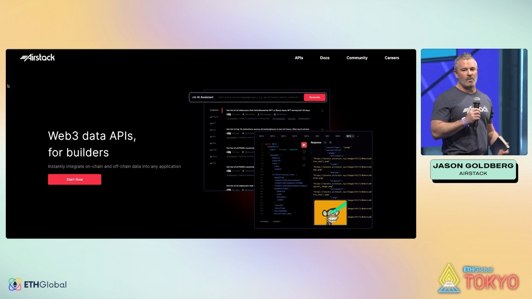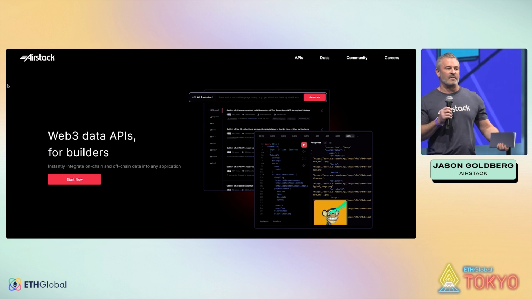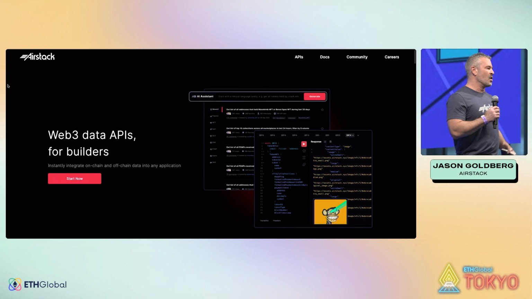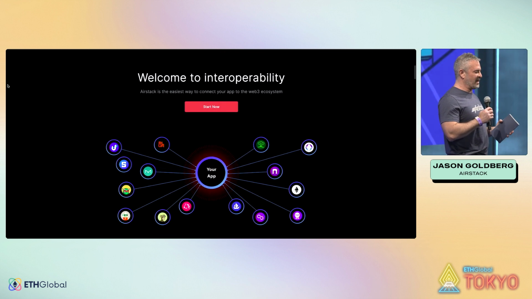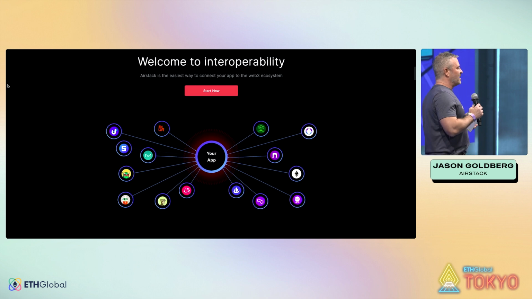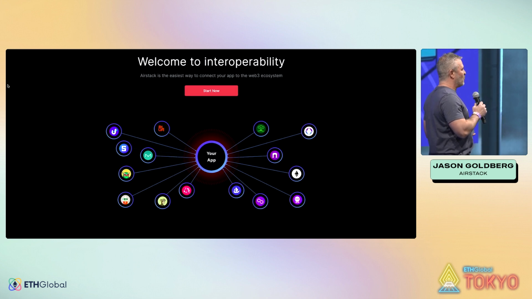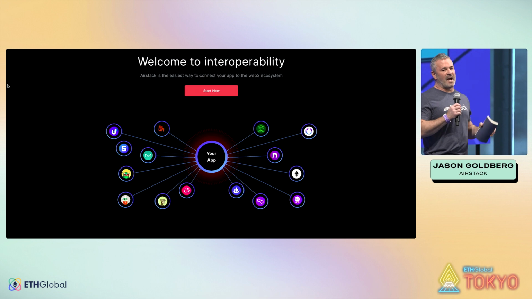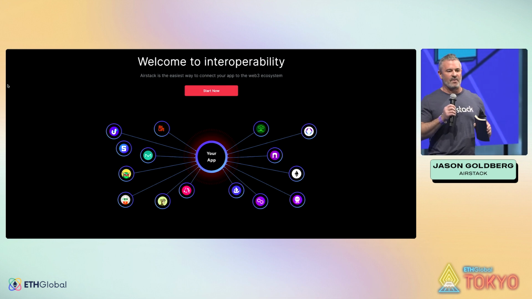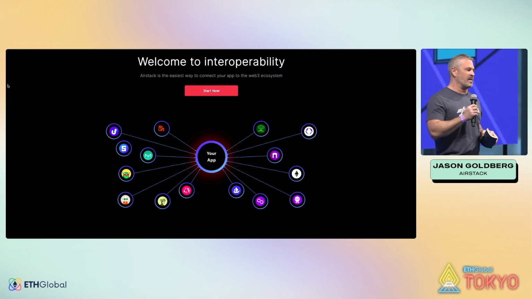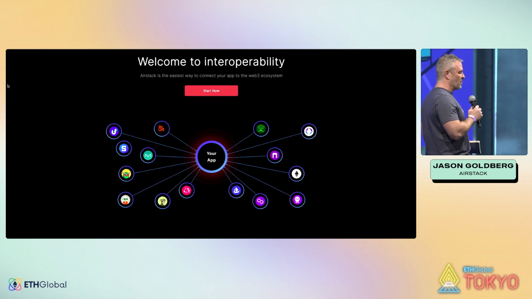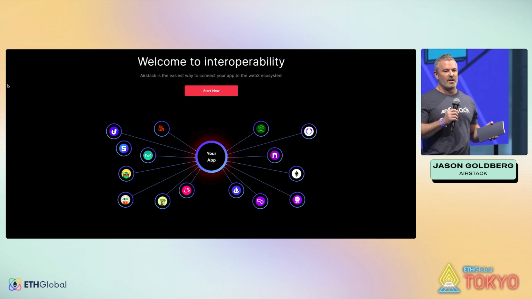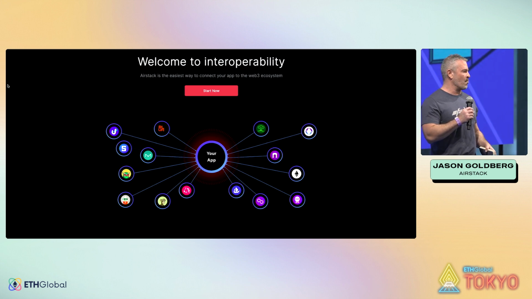With Airstack, we want to solve all that for devs. We want to enable developers to be able to simply query Airstack to get back any data they need to connect both on-chain and off-chain data and bring it right into their applications, even without requiring a back-end system on their own side. So literally, we want developers to be able to just query the data they need and integrate it into the front of their applications for end users so they can connect their apps to the Web3 ecosystem.